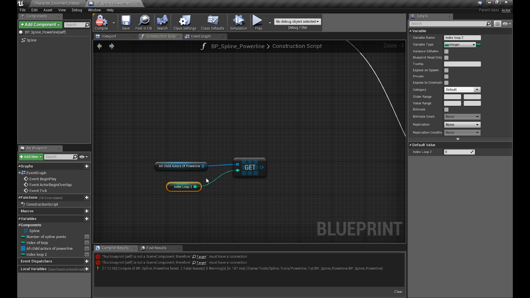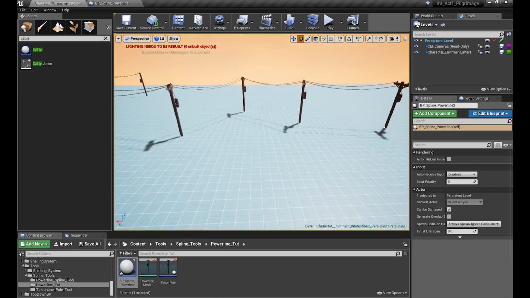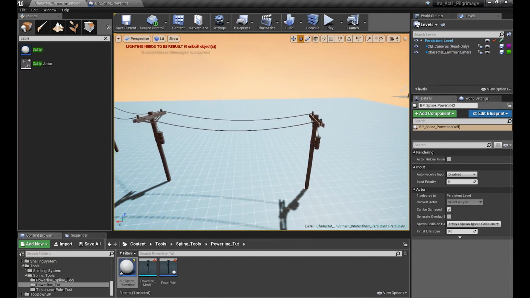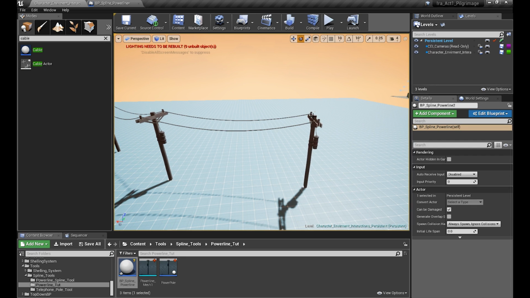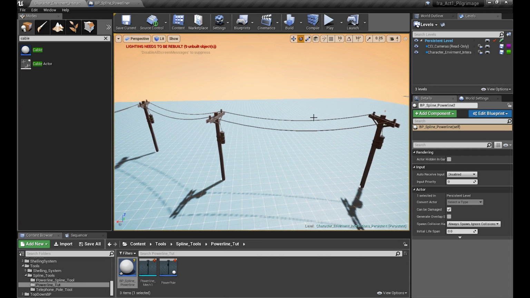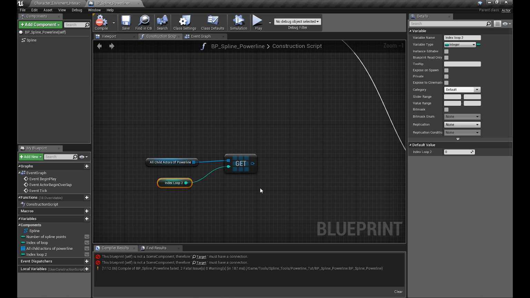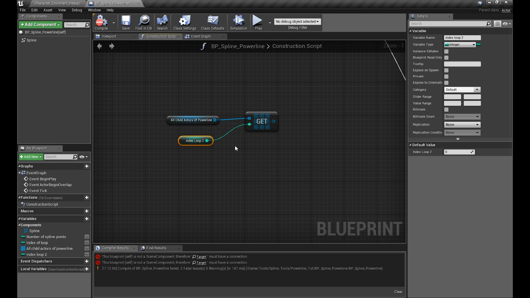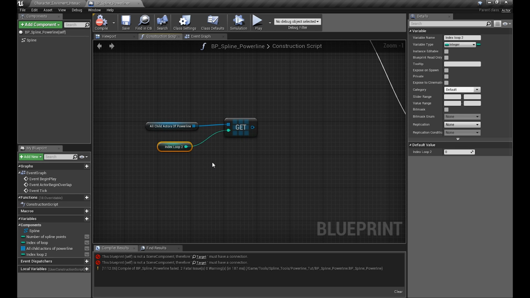We'll fix that in a sec. Basically what we need to do is get the reference for the first power line. In this case it's indexed at 0, so we need to get the first reference, and then add 1 to that index value so we can get the second one in the sequence, because if we don't get the second one, we can't get the reference to connect to it, if that makes sense. So let's go back here to our spline power line actor. This gives us the reference to the first one, wherever that may be. Then we always want to get one ahead of that.